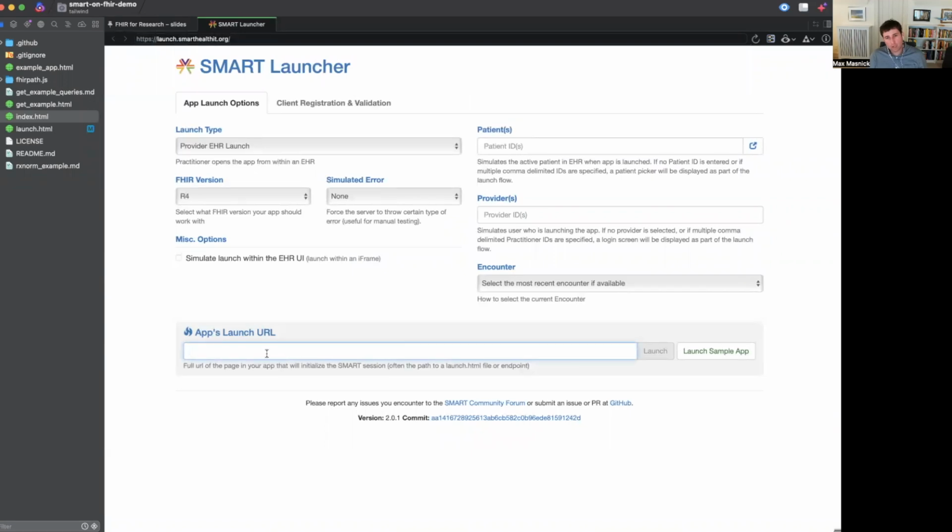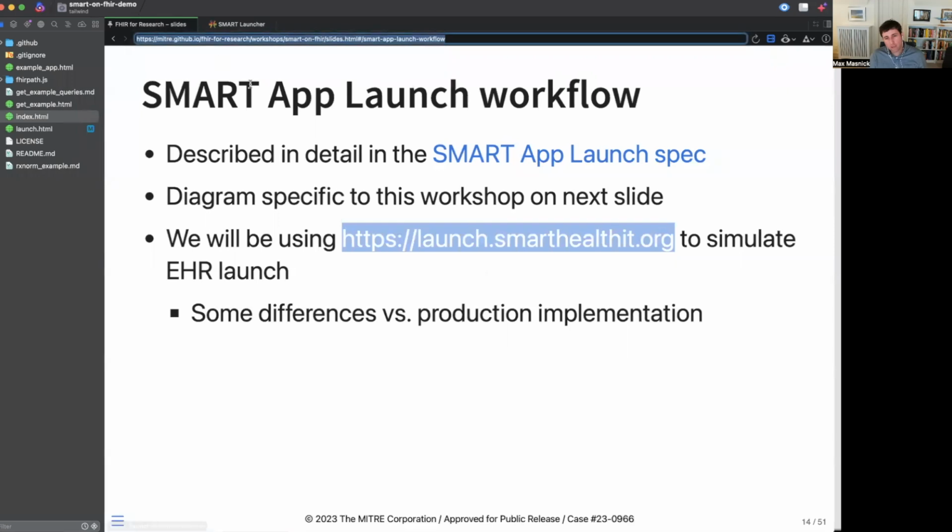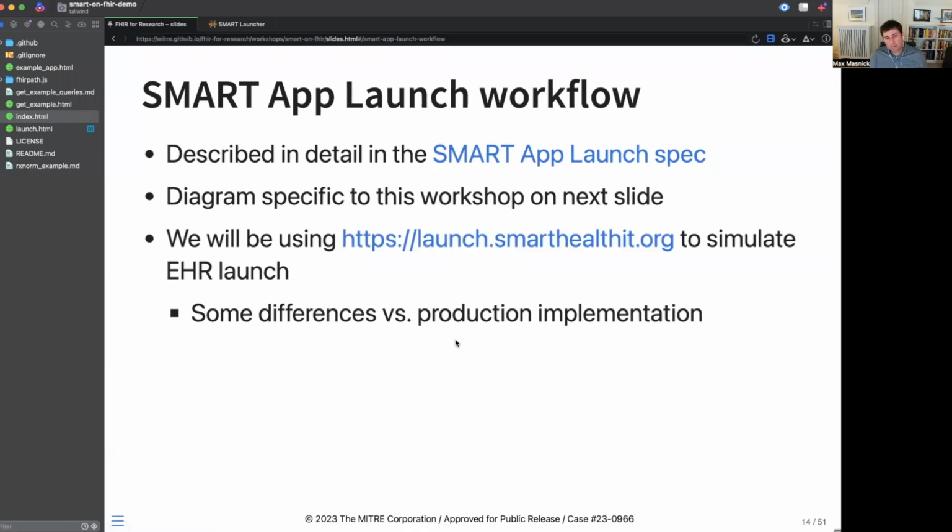So this would be that localhost URL if you're running this yourself. And I'll talk more about that in a sec. So this will simulate an EHR launch. That's basically if a user was clicking on a link to the SMART on FHIR application from inside an EHR. There are some differences with this test website versus the production implementation. So I'll try to call those out as we go here.